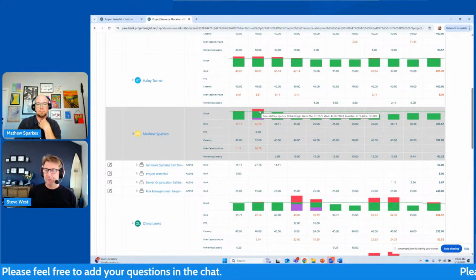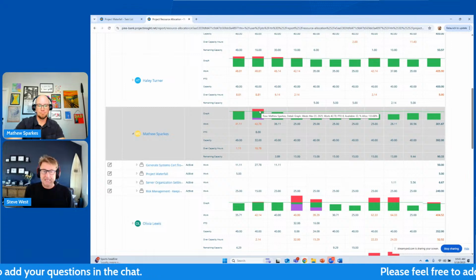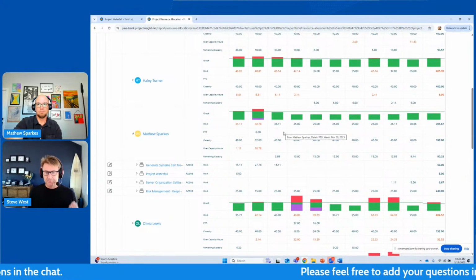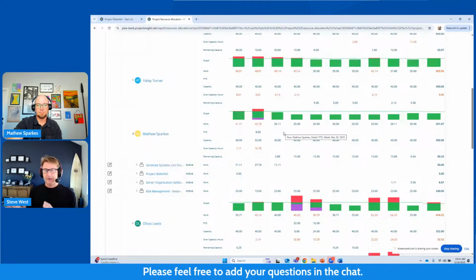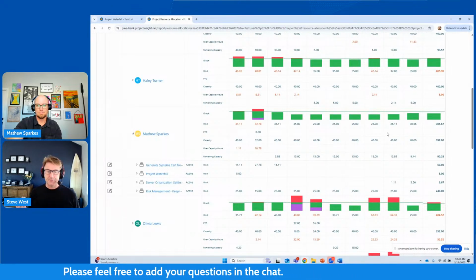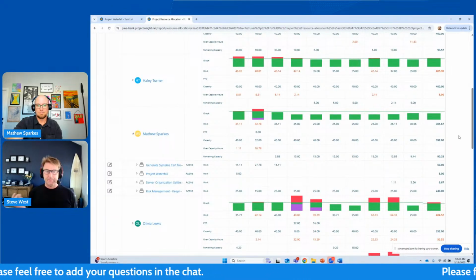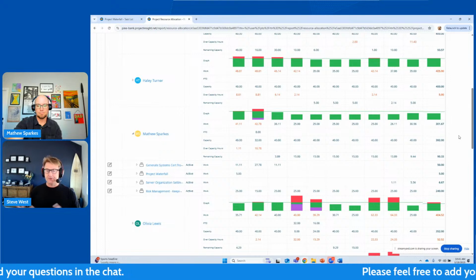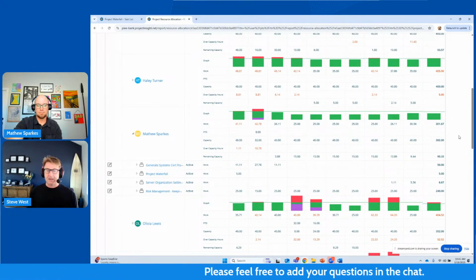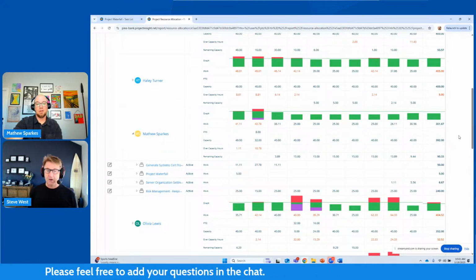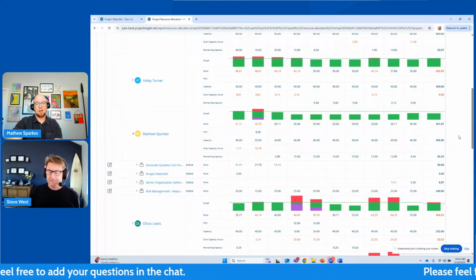Yeah, and all of this is in real time. There are a lot of other capacity tools out there, but this is right from your schedule. So if somebody else is managing another project right now, that would show up on this report as well. That's one of the real benefits of having everything in one place. Now we can see your complete capacity across your organization, whether the project's coming from Project Insight or one of our integrations with DevOps or Jira. All of that would roll up into this one place.